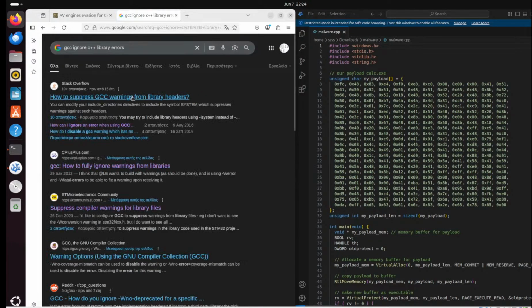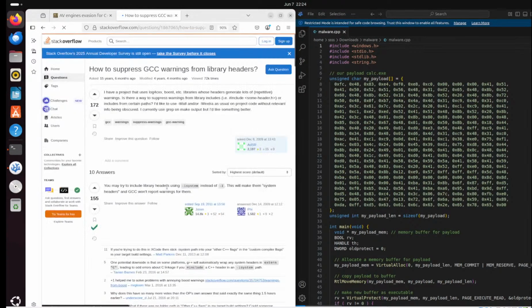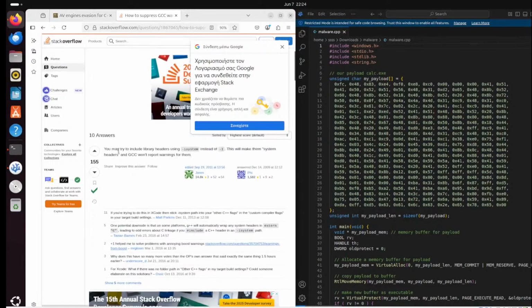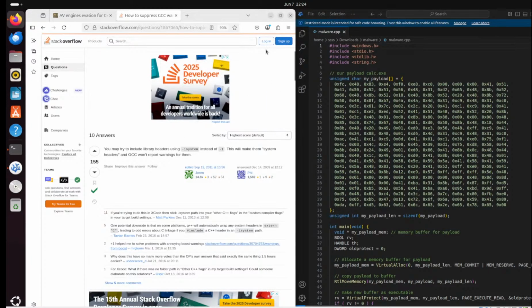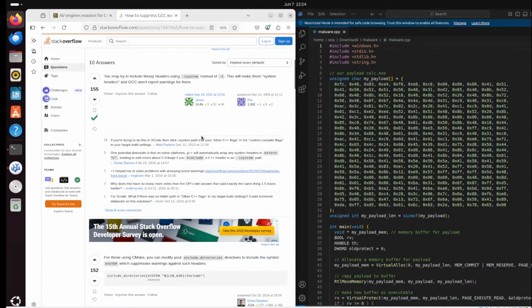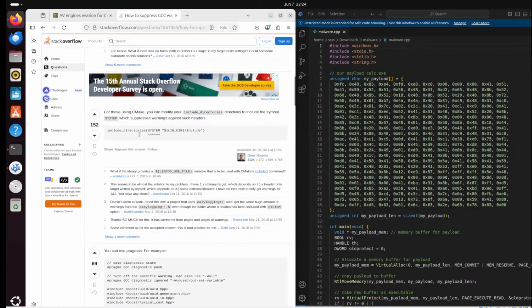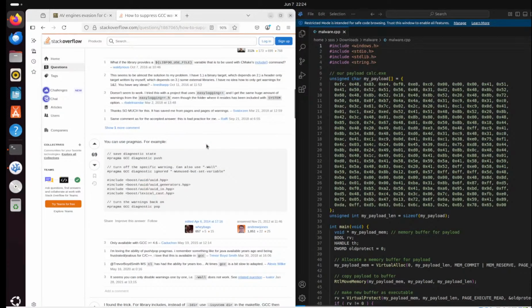Okay, yeah. Is there anything? And you may try to include libraries conditions.